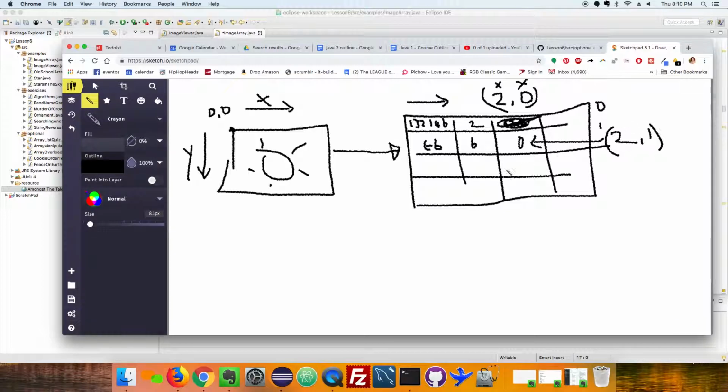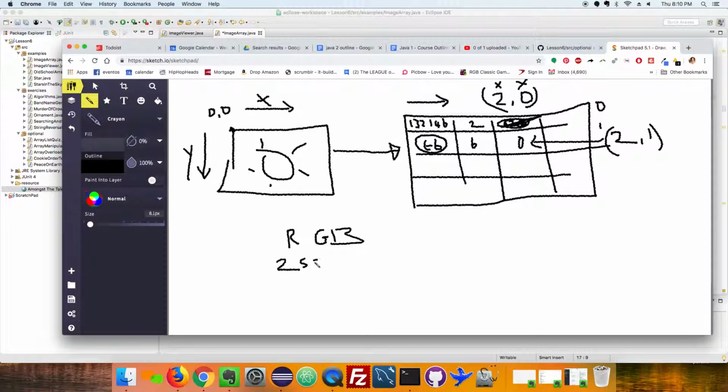Now let's make it a little more complicated, because the way I did this, I want you to really have to thoroughly get into these multi-dimensional arrays. Each one of these pixels actually has a color, and a color is represented by three things, RGB. An RGB value is three numbers.